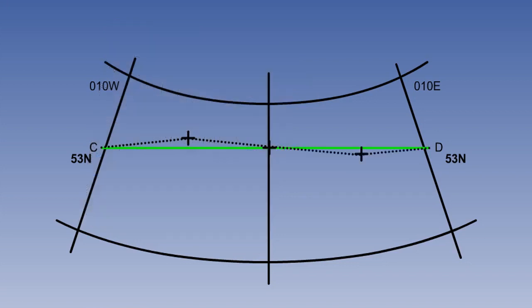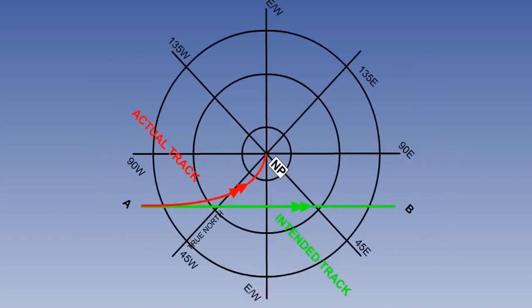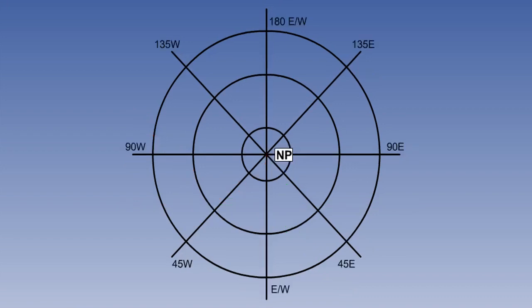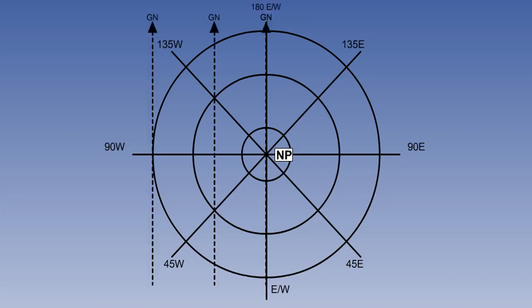During the course of the leg, the datum track will change from 082 to 098 true, but the process happens simply by correcting back to the straight line track on the chart and measuring the local meridian. However, this technique of sweeping the change of track into the normal navigation corrections breaks down at higher latitudes because the amount of convergence becomes too great to ignore. We therefore have to abandon true north as our direction datum and use a grid and its associated grid north on our chart instead.